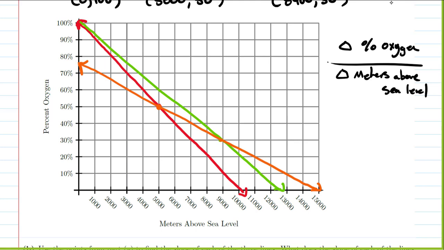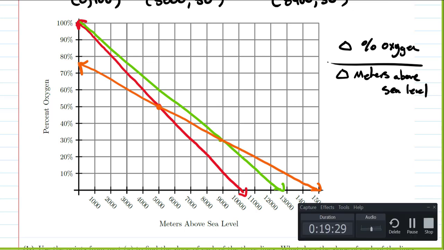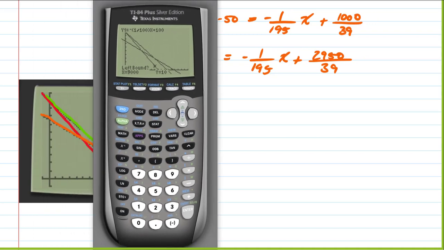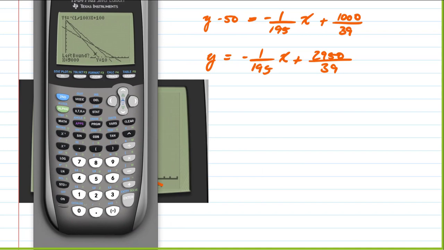It's the percent oxygen. So when our graph intersects the x-axis, it's telling you the altitude above sea level where there is 0% oxygen. We can use our graphing calculator to find those zeros. So we go second, calculate, and we want to find our zeros. So notice in the top part of my calculator right here, it says y1. Well, y1 is my red graph, so let's find it.